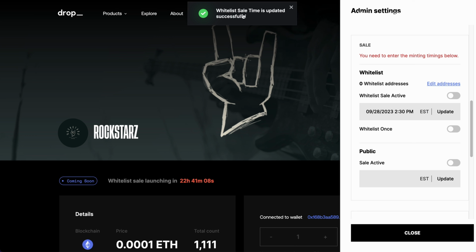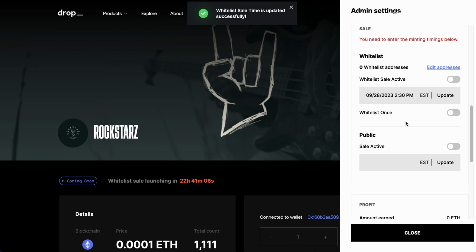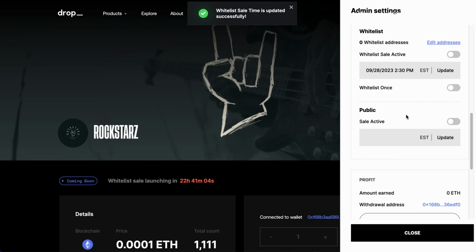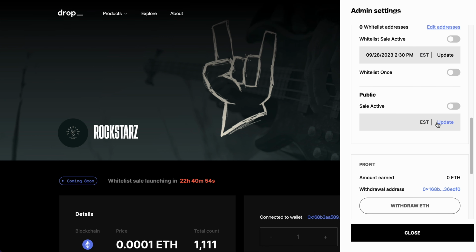You can see here the whitelist sale time is updated successfully, and that's going to toggle on at that time. And if you're using the widget, it will also update in real time on your widget. So in two places at once, the mint is happening on our website as well as via your widget. And the same thing goes, we recommend setting your public date. Maybe your whitelist sale is announced to your community. It's a 4-hour window, perhaps it's longer. That will depend on your collection and your strategy. But here's where you can control all of those details.